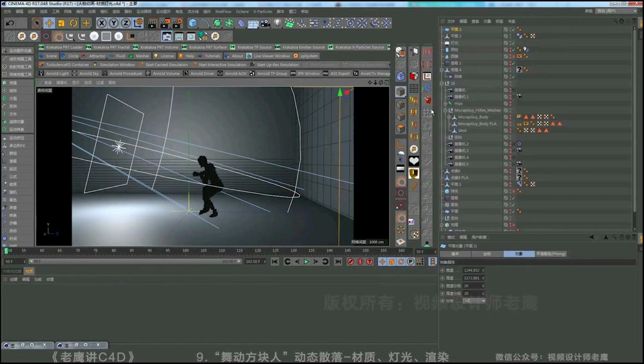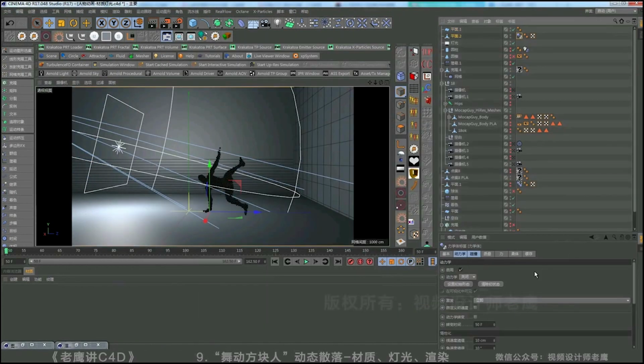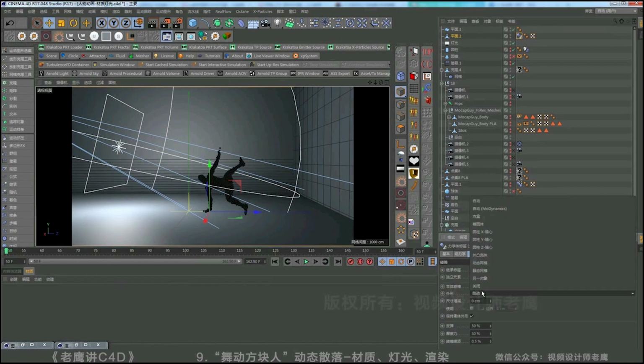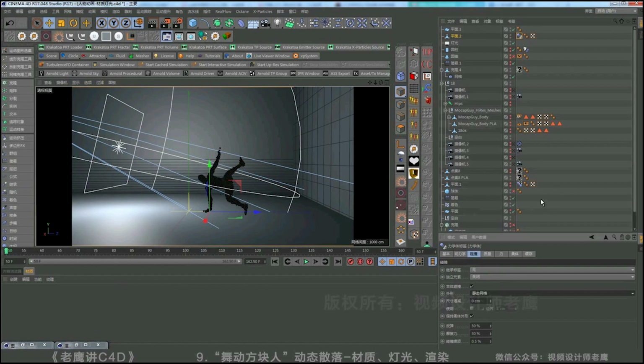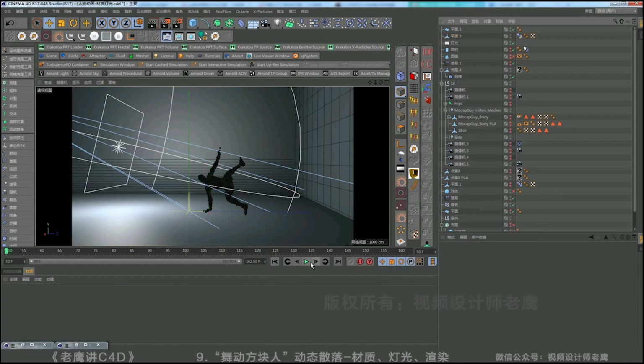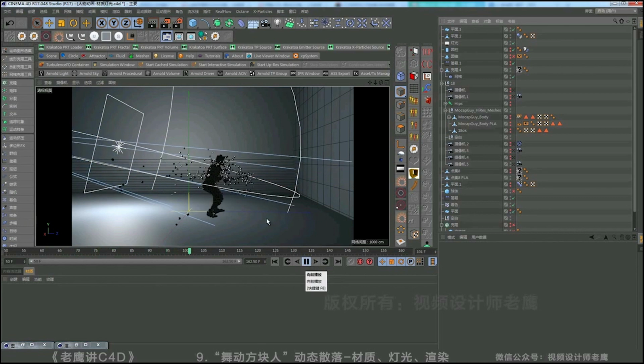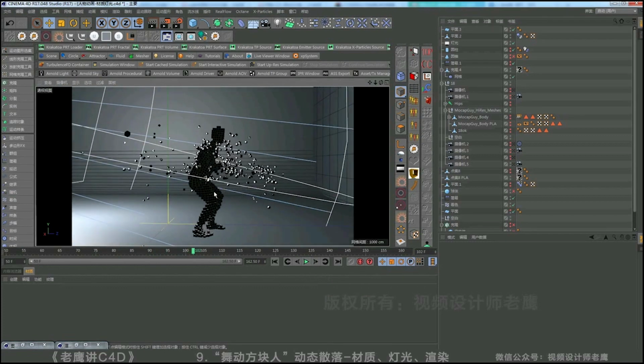One thing that is very important is our plane. We must remember that in the collision tag, it has a shape that we turn into a static mesh, which is very important. We just missed it. From this angle, let's render and take a look.